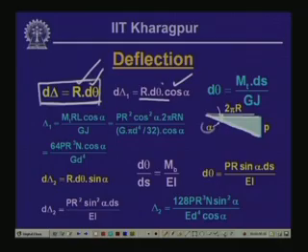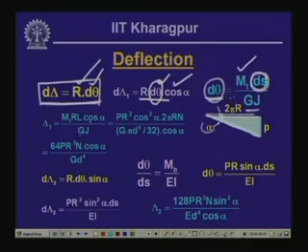Now, as we have seen, d theta is the rotation of the spring because of the twisting moment Mt, which is equal to Mt ds by GJ, where ds is the length along the spring wire. Now, Mt is the twisting moment which we have seen as PR cos alpha. If we substitute for d theta as Mt ds by GJ, then we have Mt r by GJ times cos alpha. Here this rotation d theta is for a small length ds. So, this is the small increment in the vertical deflection d delta 1, which will be caused by this small element ds.